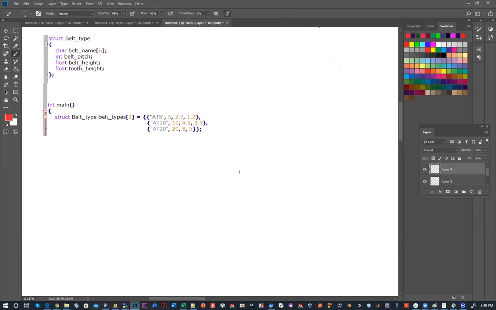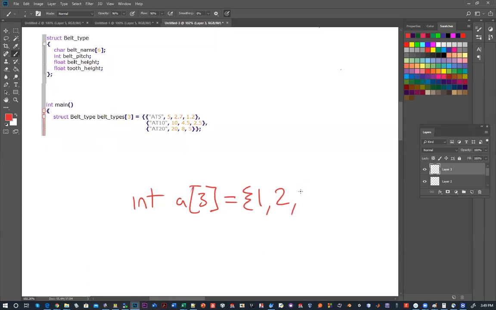Now, as I said, we want to keep it simple. So let's keep it simple. So int a[3] = {1, 2, 3}. Oh, that is the worst looking 3 ever. 1 2 3. Okay. Does everyone understand that line of code there?